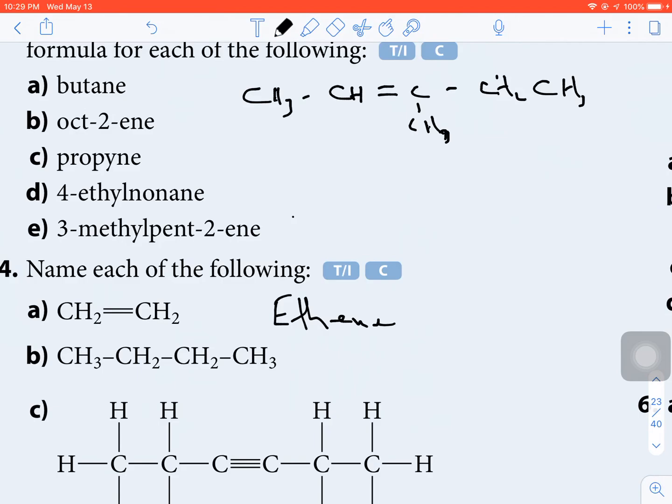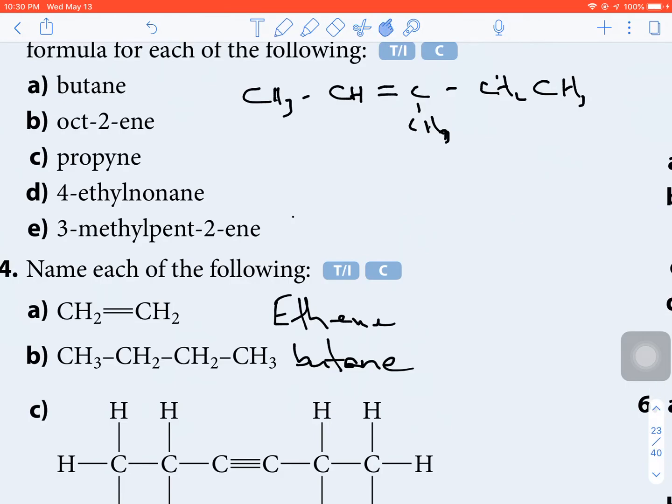So because there's no eth2-ene, because it can't come after the second carbon, there really is only the 1 carbon there that I can be using. So I'm going to stick to just that one ethene, or eth1-ene if you wanted to, but eth1-ene is usually redundant. The next one has 4 carbons with no double bonds or triple bonds. 4 carbons is but. Because they're all single bonds, it's butane.